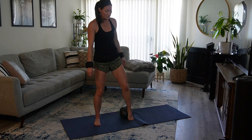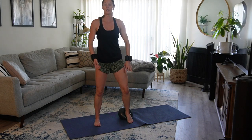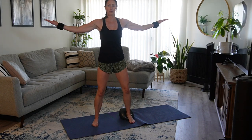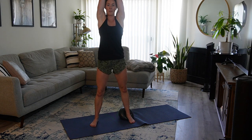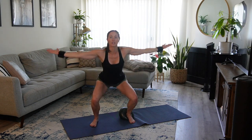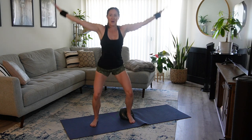So you're still going into a squat with your lower body. Your arms are going to start out to the side now, okay? You're squatting down. When you come back to center, you're bringing them up overhead. Squat it down. Clap it up.